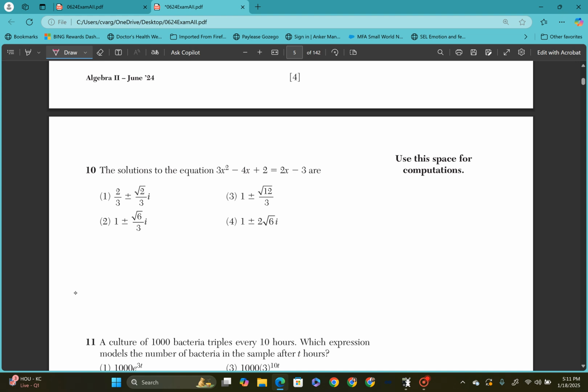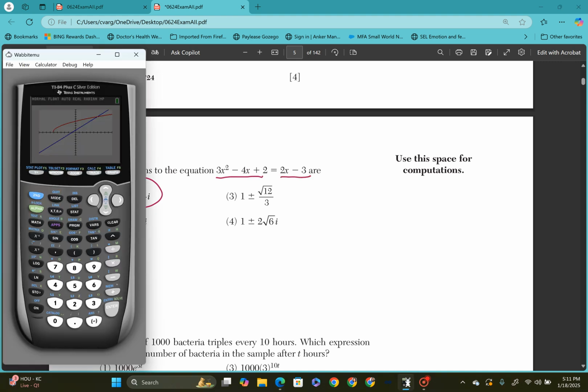Solutions, again, you could store this into the calculator, plug this in, hit enter, and then plug this in and see if they're the same. Okay, so I'm going to show you how to do that if that's okay. So alpha y equals, to get our fraction in the calculator, then we have 2 over 3. I'm plugging in option number 1, and then instead of plus or minus, I'm just going to use the plus 1. Alpha y equals, again, option number 1. I have radical 2 over 3, and then I have my i, which is second dot, and I'm going to store this into x.